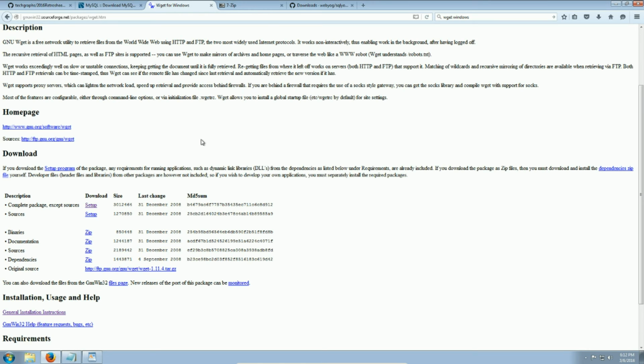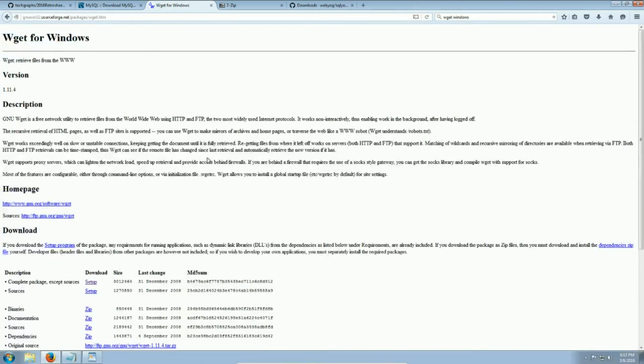Wget, like I mentioned before, is basically a program that allows you to download files from the internet through the command line, which might seem like a weird way to do it, unless you want to do multiple files all at once. It lends itself very well to scripting, which it actually will later on. If you remember, I showed you the list of links that we want to download from Retrosheet. We're going to download all of those via wget.